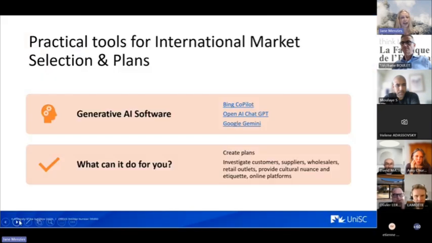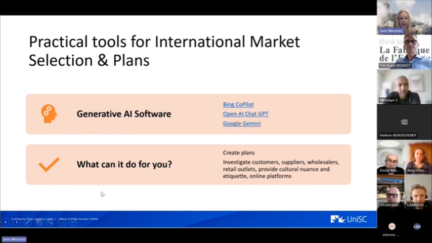For each of my areas, I've provided some tools you might be able to use. For instance, you could use Bing Copilot, now called Microsoft Copilot, or OpenAI ChatGPT or Google Gemini as a way to create plans.